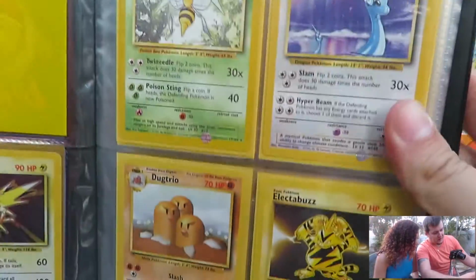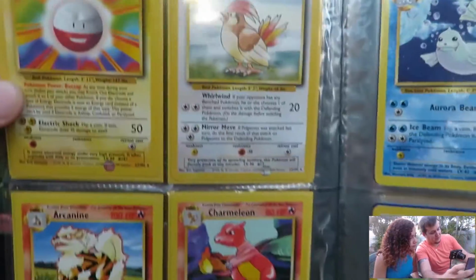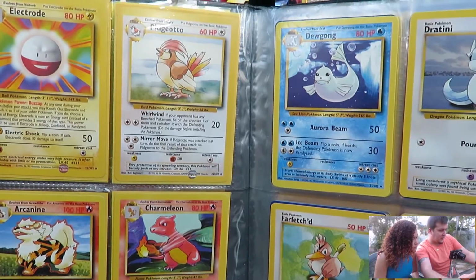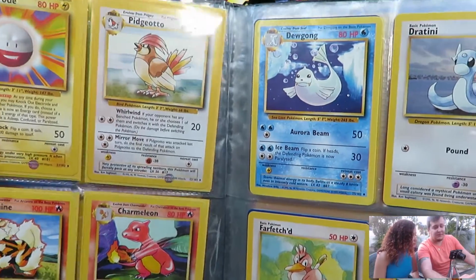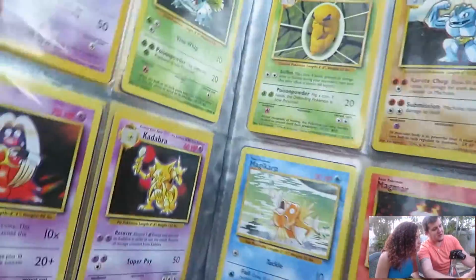Now we got the rares, which aren't obviously as exciting as the holos, but we're going to show you the full collection. There you go. The rares end at that Pidgeotto. Arcanine is actually just an uncommon in this set, so keep it going. You guys can relive some of your nostalgia right there.